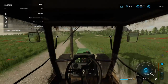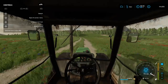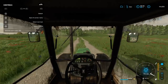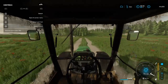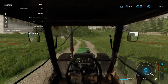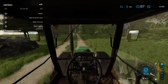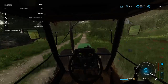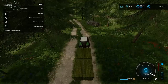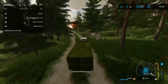We are finally heading out to our upper corner here. I know, yay, right? But, yep, we're heading out there. And looking in the mirrors, I can't keep it a secret if you guys are watching that. We do have some grass bales.